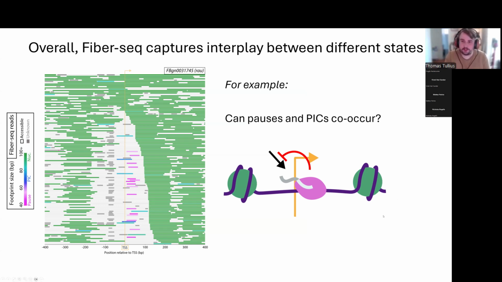So we can ask questions, and these are some of the questions we asked in the paper, like, do we see co-occupancy of pausing and initiation? This is something that, unless you have single molecule data, you can't directly observe. And while it's been known that pausing generally inhibits initiation, here we can see that, at least at this locus, pausing seems to overlap pretty significantly with the PIC, and you can't really see them co-occupy. However, interestingly, at other genes, you do see them co-occupying on single fibers, suggesting that it really is just a steric effect that's blocking initiation.